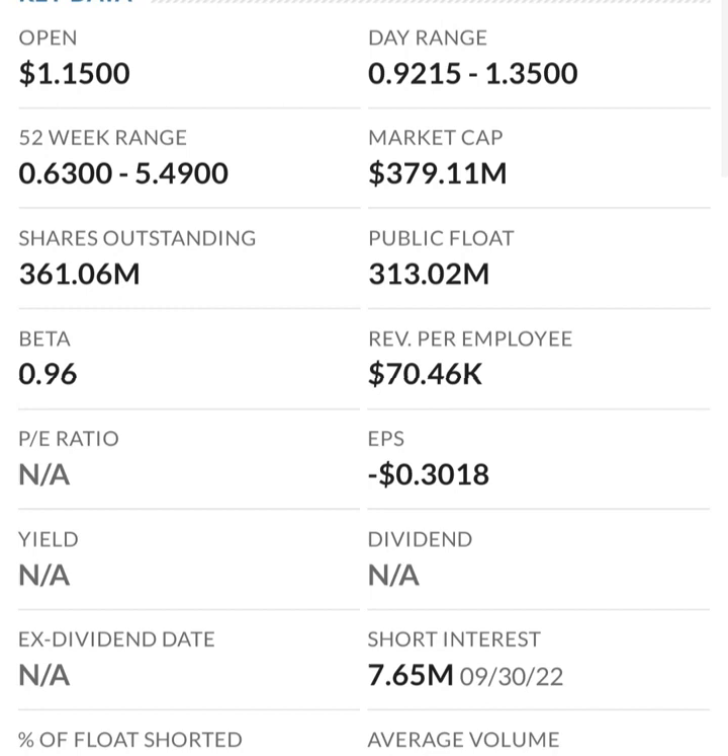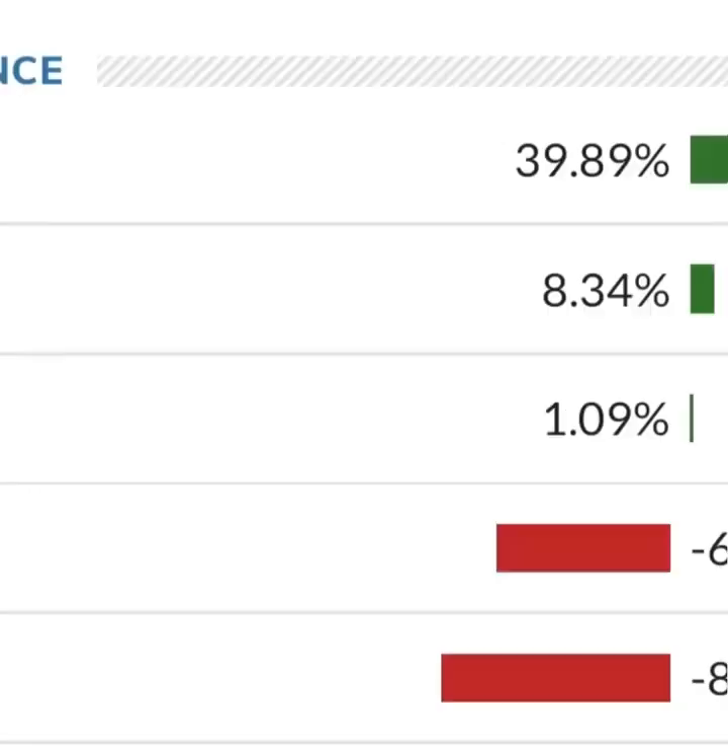So guys, I would not invest in this stock unless I saw a contract with a Fortune 500 company, or their sales completely blew it out of the water and they started really picking up product revenue. They can't just be an unprofitable company and expect share price gains — they're just going to keep losing money until eventually their assets run out. Anyway, that's all I have — I don't have a price target on this stock.